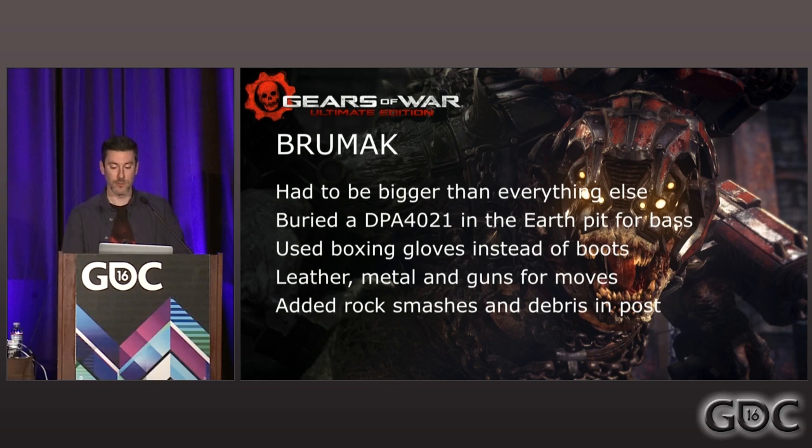Just walking on the earth pit wasn't big enough, so we used boxing gloves to pummel the earth. For the Brumak's moves, we used leather and metal as before, and added an extra layer of weapons being smacked against each other. During the processing stage, we added rock smashes and debris to give him even more impact.